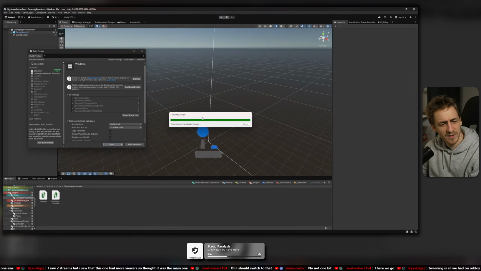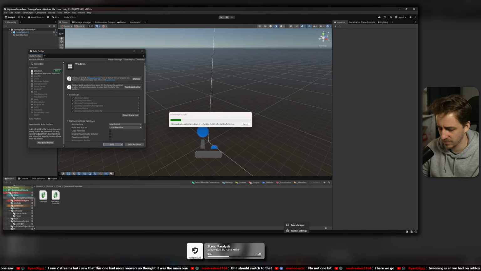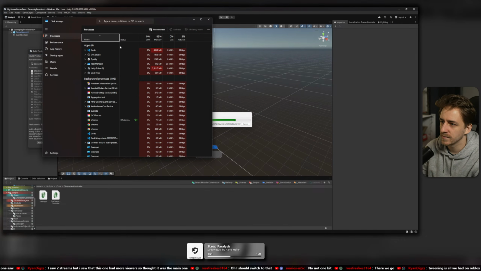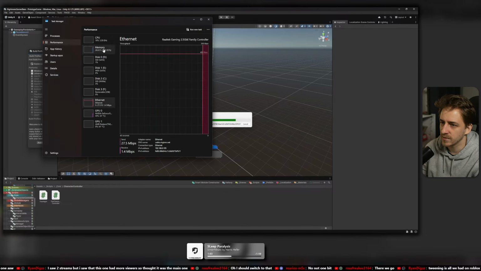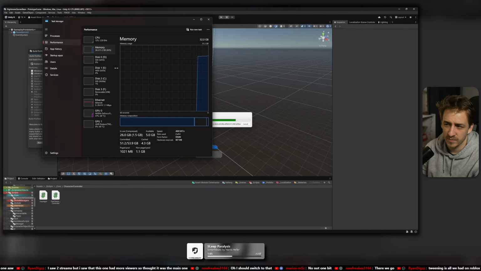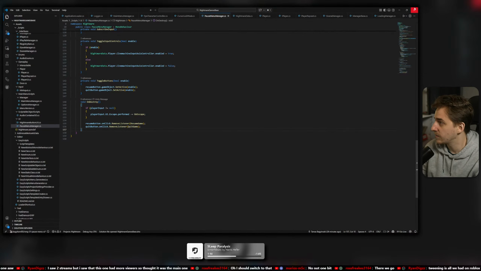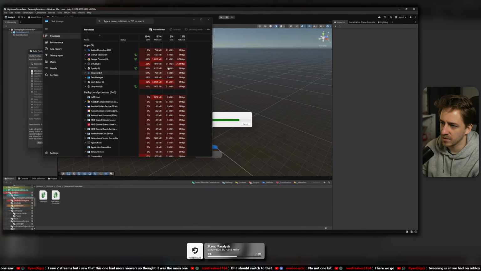Okay, am I gonna break the frame rate at some point? I'm just gonna monitor it. So performance, CPU, memory. Wow, that's a lot. It's using that much memory. Yeah, Unity. Okay, for the time being, I just close this because I don't need it.